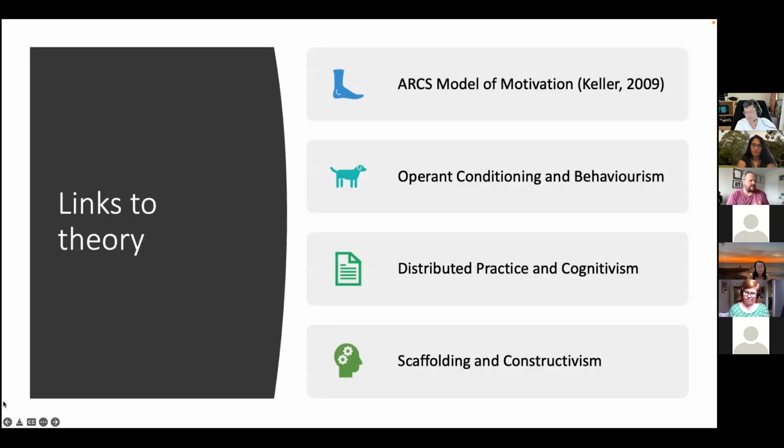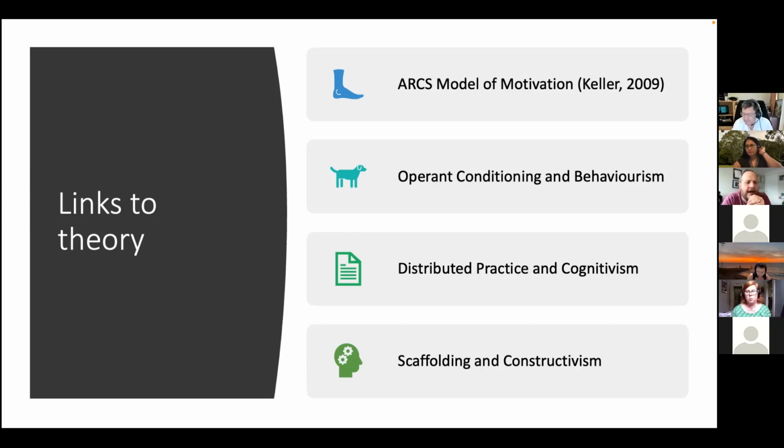All right. So all those kinds of things that we've talked about. There are some links between gamification and existing models of learning. We know gamification works in some respects and doesn't work in others. But people have tried to find ways that it links to existing models of learning. So Keller talks about the ARCS model of motivation, which is one way of understanding how people are motivated to learn. And those elements of storytelling and aesthetics and being able to try again and conflict and competition fit nicely with that.